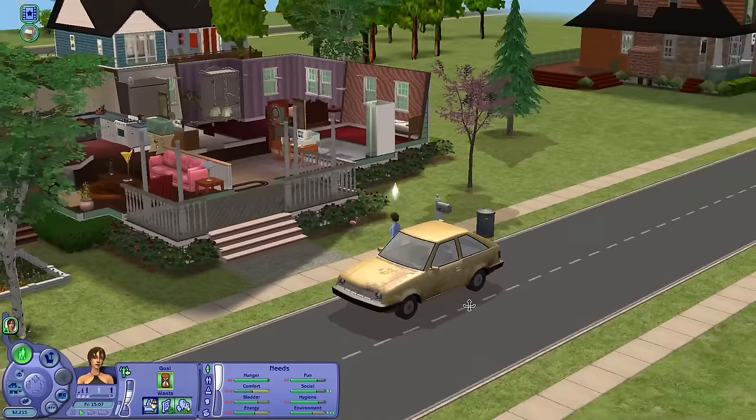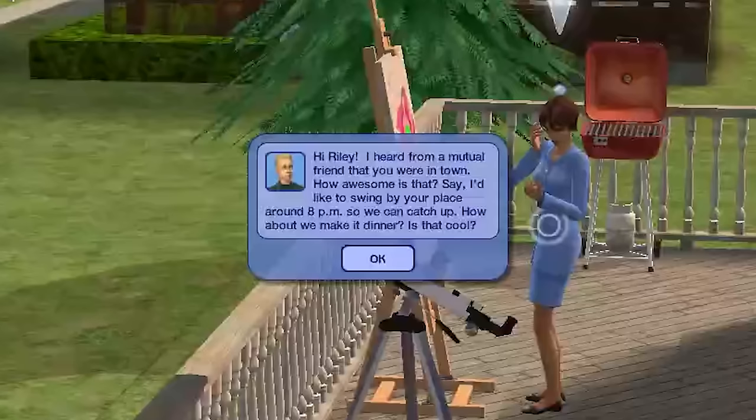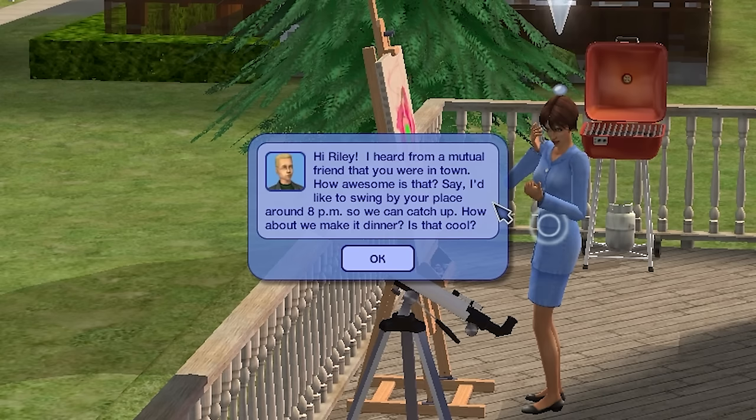The next day, Riley was minding her business, working on her creative skill, when Dylan decided to give her a call. "Hi Riley, I heard from a mutual friend that you were in town. How awesome is that? Say, I'd like to swing by your place around 8 and catch up. How about we make it dinner? Is that cool?"